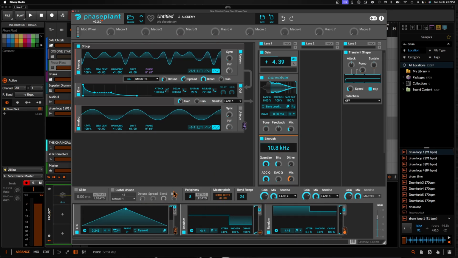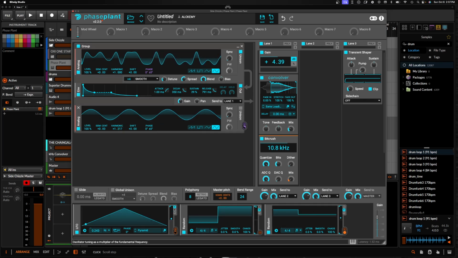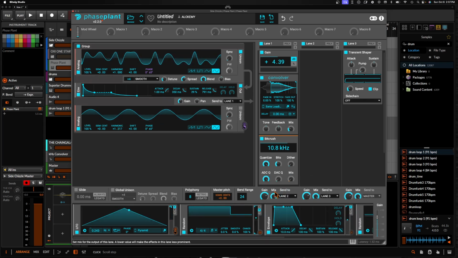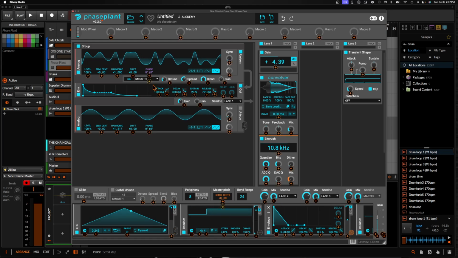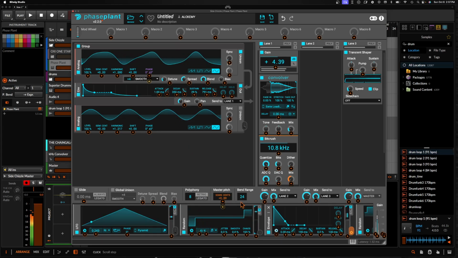Now, what I want to do is I do want this FM to be random, but the problem is that if I have it here and I start to offset this pitch, then it's going to be different. So what I'll have to do is grab an envelope and then set that to here. So now whenever I play this, you can see that we're getting some movement.